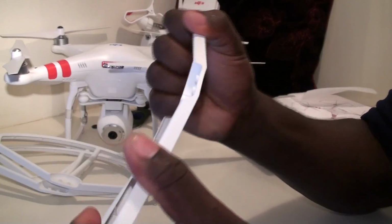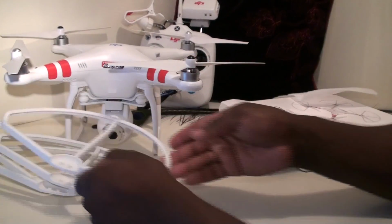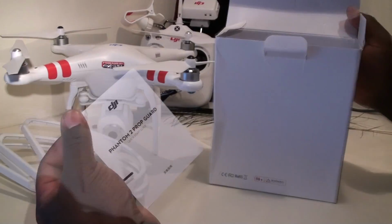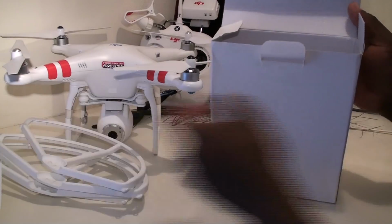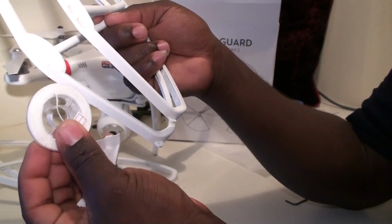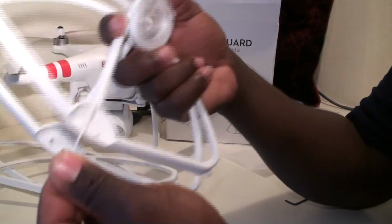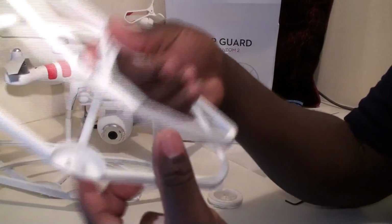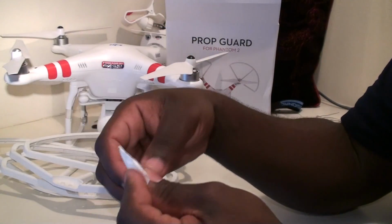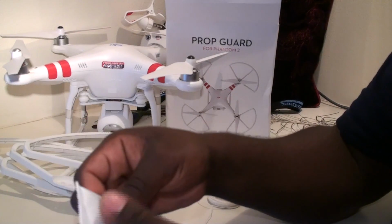Just a little piece of plastic, bendable. Two screws. Instruction manual, quick start guide. There you have your 10 millimeter thread, or what they look like. Prop guards and your screws. And now I'm going to show you how it attaches to your DJI Phantom Vision 2.